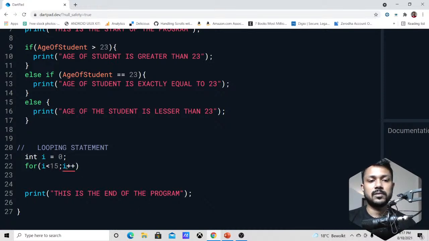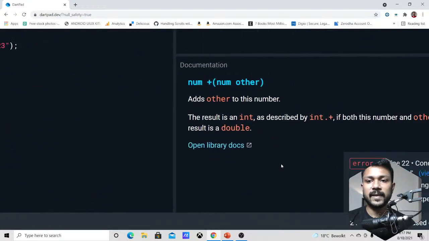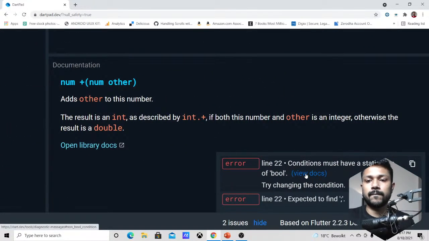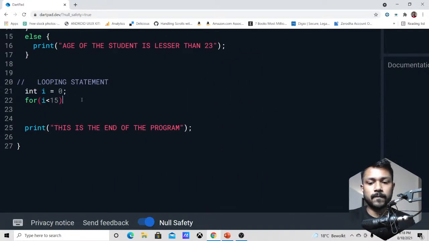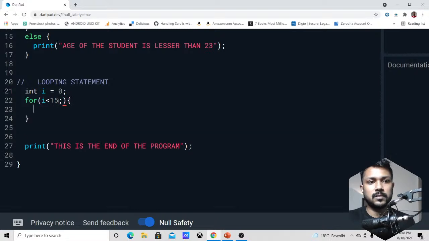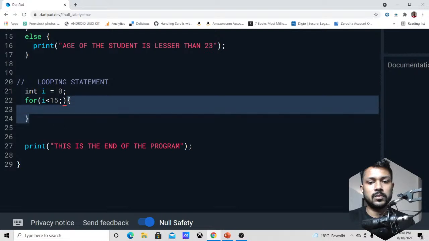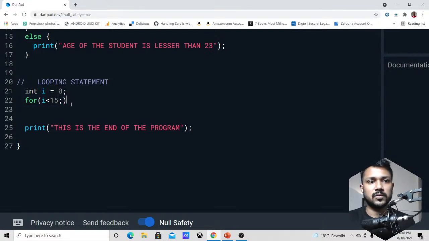Let's quickly see how this works. So if i is less than 15, then you just try to print the i.